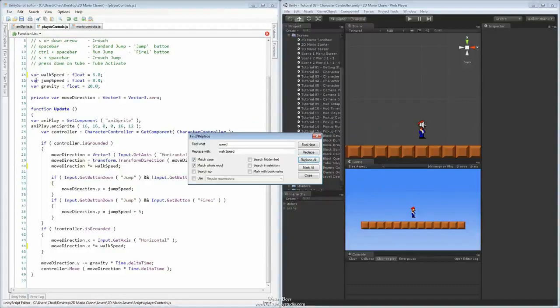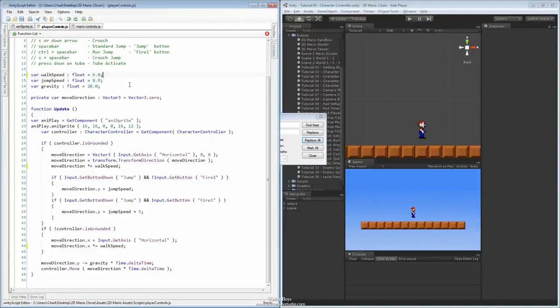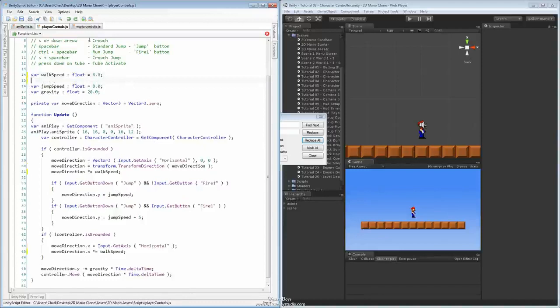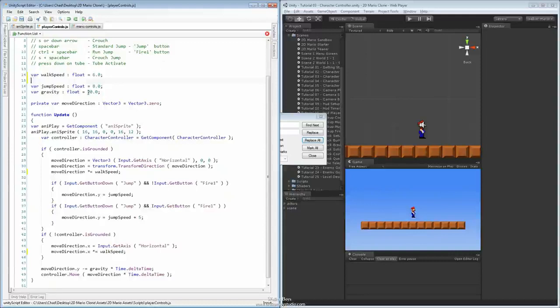The next one we want to do is going to be our jump speed. And the jump speed we'll just leave for a moment. Let's go ahead and just make a couple more variables. What other ones do we have? We've got run and fall. So for this one, let's go ahead and just do a variable, and we'll do a run speed. And for the run speed, let's just make this one set to 2.0. We're going to slow the walk speed down a little bit here. We'll just put this one down to about 1.5.